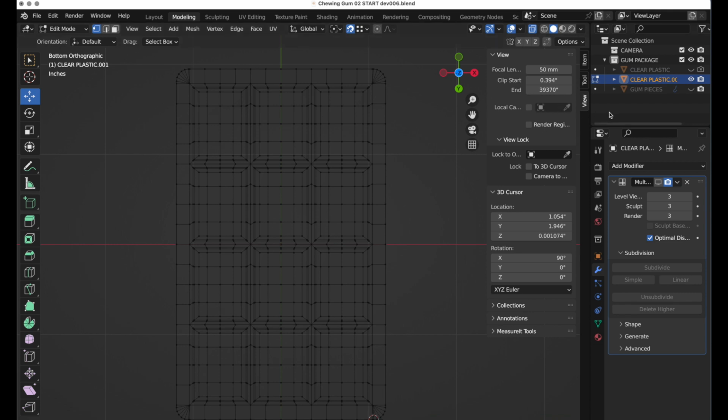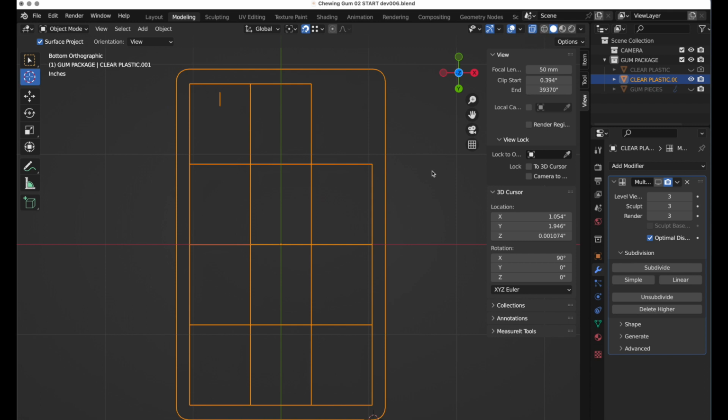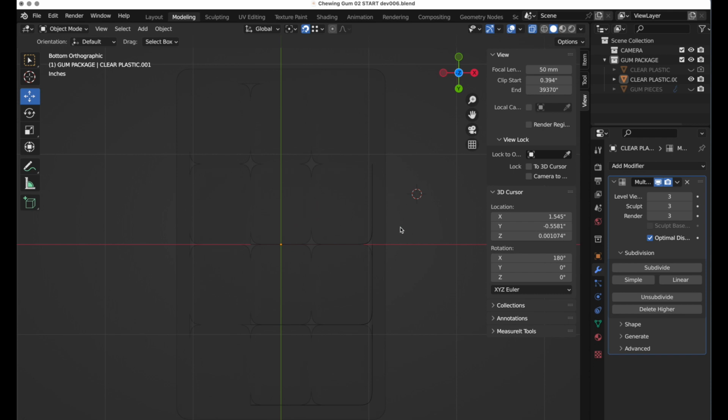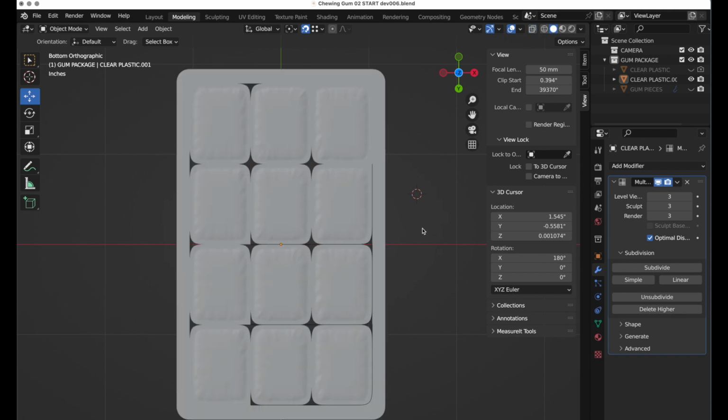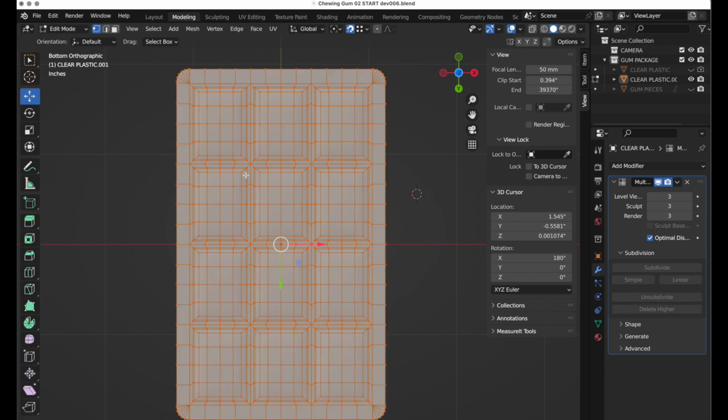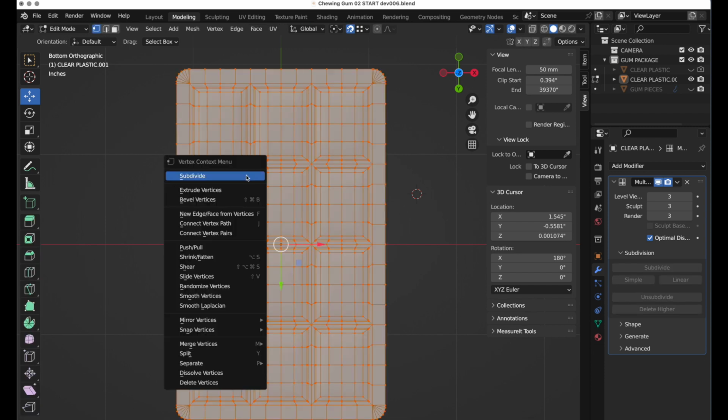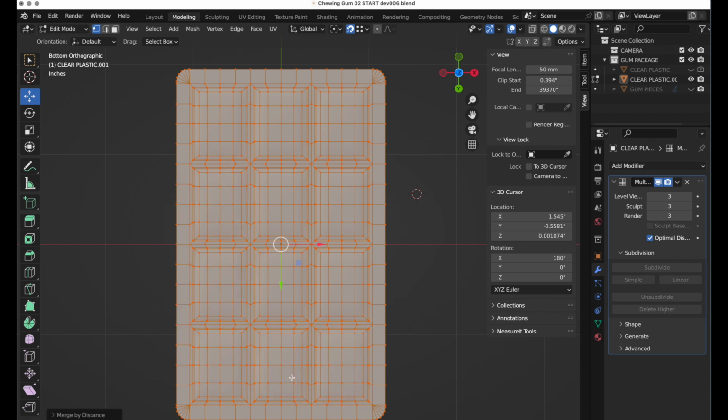So let's come back over here, and we're going to press the Tab key to leave edit mode, and turn off X-ray. There we go. So we've produced randomization apparently from just one master, but we need to weld all of these together. So I'm going to come back into edit mode, A key, bring up the context menu. Because we're in vertex mode, we're going to merge vertices by distance, and the default distance, which is right here, is sufficient to weld all those together. And we had 162 vertices that were welded together.